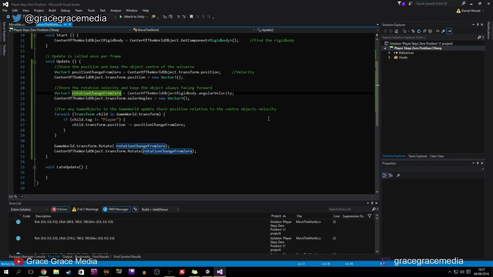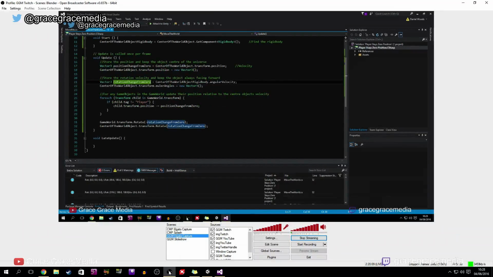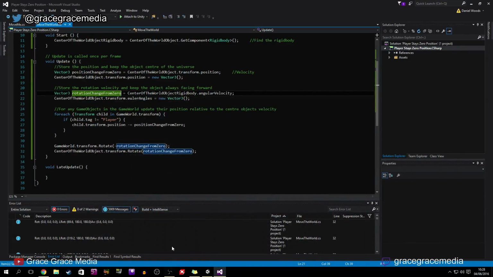I suppose the next thing will be to test that the other game objects moving in the world are going to move correctly. I'd expect it to, but it's worth testing. But that could be it for another time. I've spent a couple of hours doing this, have I? How long have I been streaming for? Yeah. 2 hours, 20 minutes, so that's roughly about 2 hours, given all the breaks I've done.